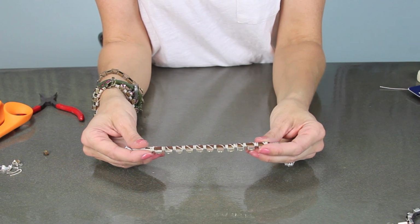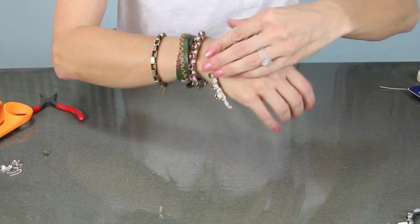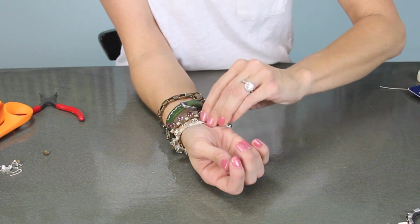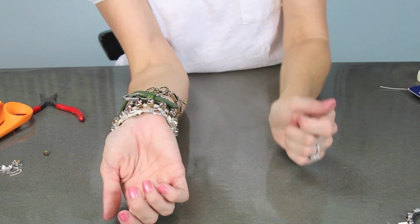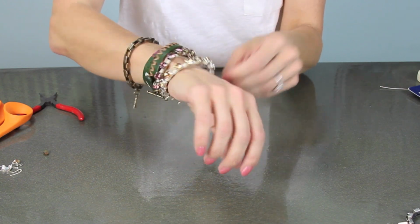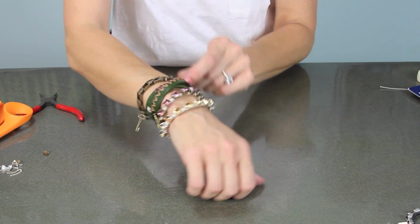You really don't see a whole lot of the leather, so you just want to make sure that it, let's see if I can put this on for you. I think the toggles are way easier to put on by yourself for a bracelet than trying to do a clasp. So that's how that works, and that's how it looks. And I am in love with these. The only thing I warn you from is don't wear these with a lace shirt, because they get caught on the lace all the time.